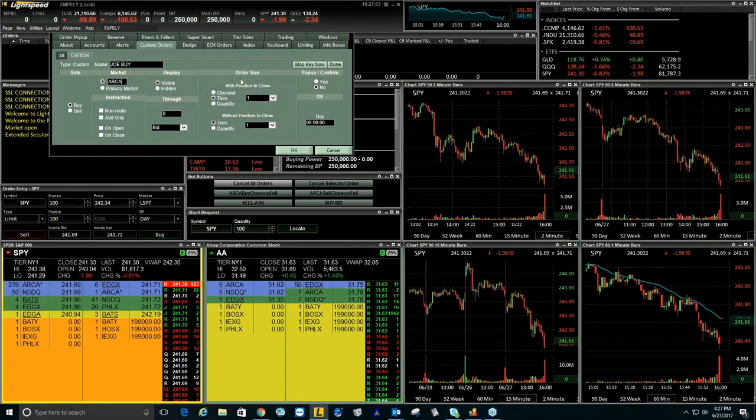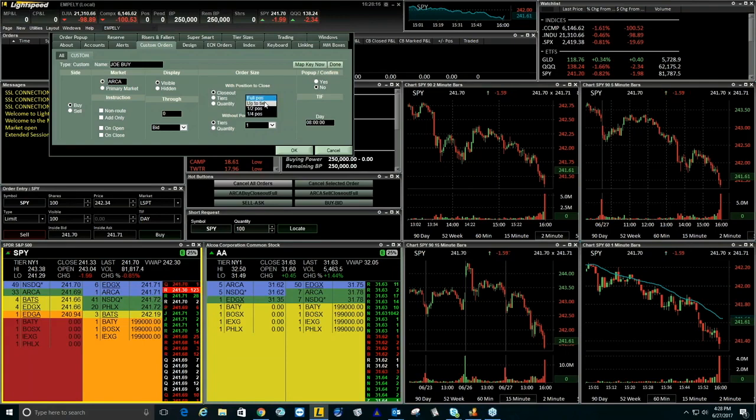Order size. So when you have a position to close, I typically want to choose closeout. So if I'm long 500 shares of SPY and I go to sell, it's going to automatically send the order with the size that I have, the position size that I have. So if I have 500, it's going to send an order to close out the full position.